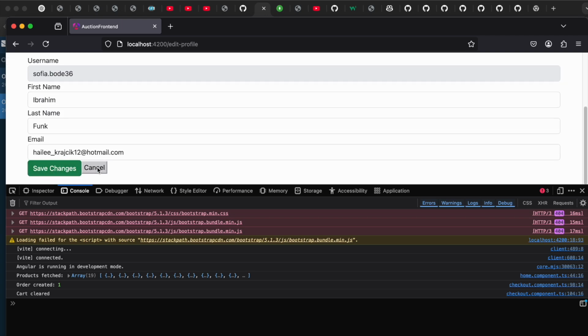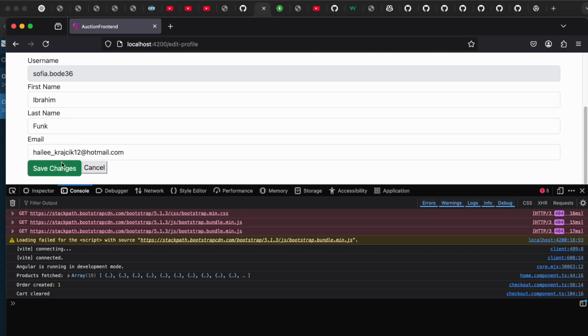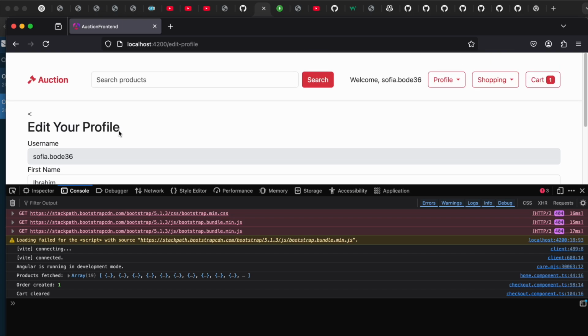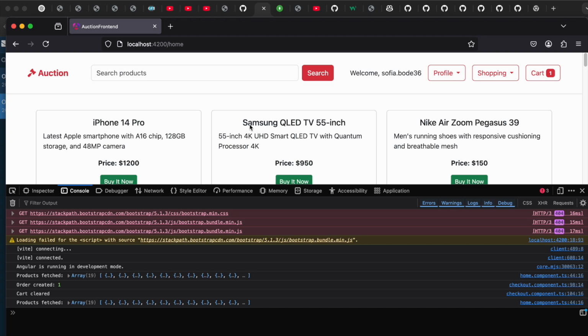And you know, this looks bad, I know, it's a bug, it's not good, but Sophia can now edit their details and save it. If I was to say cancel, what will happen? It should take me back here. Yeah, so we've got a very basic functional front end, and at this point I'm not going to do too much. In the near future, I'm going to try and pick up on it and add more details, and I'm going to try and clean up the code and stuff like that, and then see what I can do by sharing.